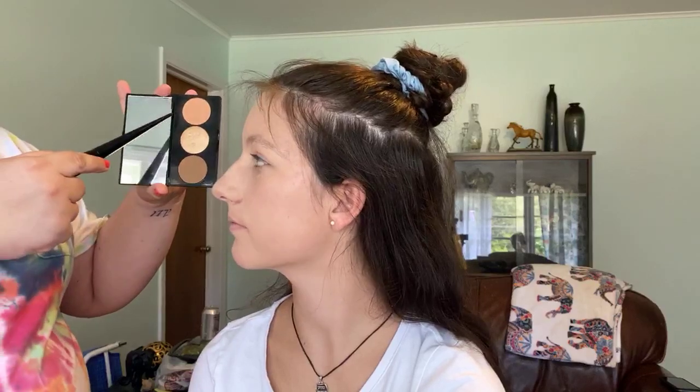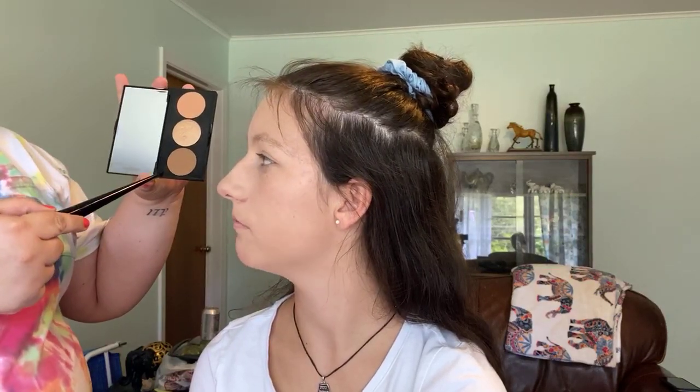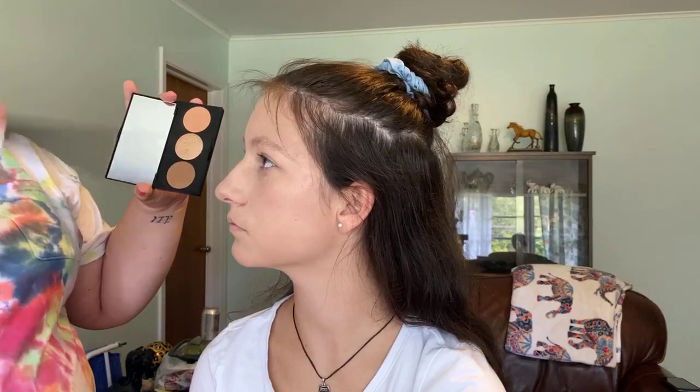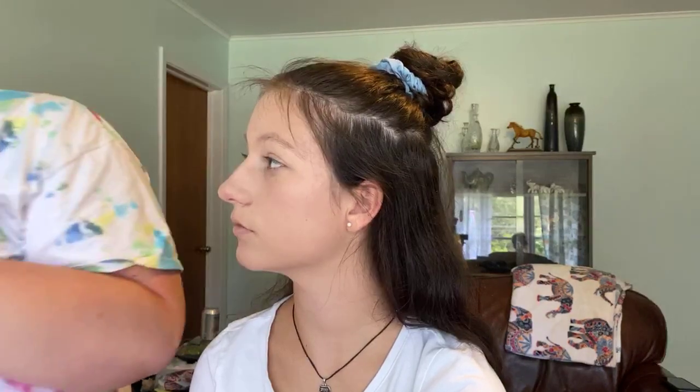Alright, I'm going to take the Peach Bite palette. This is new for the summer. It just came out. It's got your blush, highlighter, and contour in it. And we're actually going to use this 3-in-1 palette for her face and then for eyeshadow as well. Miriam would like to know if it feels heavy on your face. Stay Matte? No, it does not. We've used Flower Beauty before, Miriam, and it's lighter than the Flower Beauty foundation.